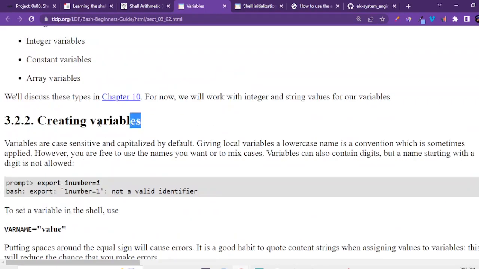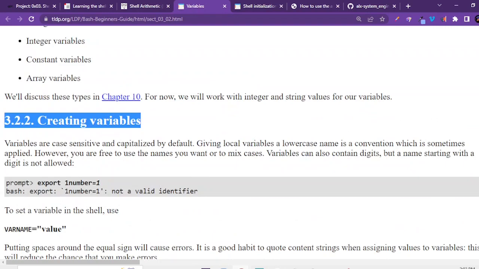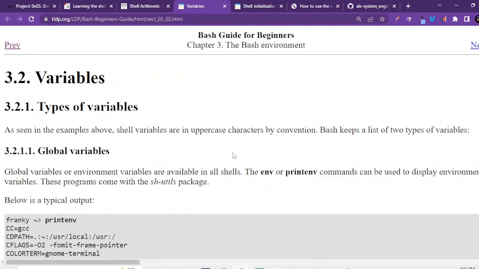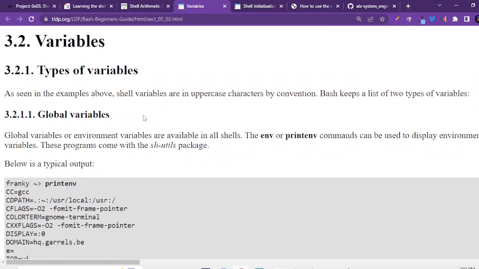So it's clear that types of variables is over, but I did not see environment variables, and that's exactly what I'm looking for. So I'm going to calm down this time. Global variables, I'll read a little. Global variables or environmental variables. So it's clear. Global variables are also environmental variables. Just like that. So far, so good. You've gotten another answer. So simple.